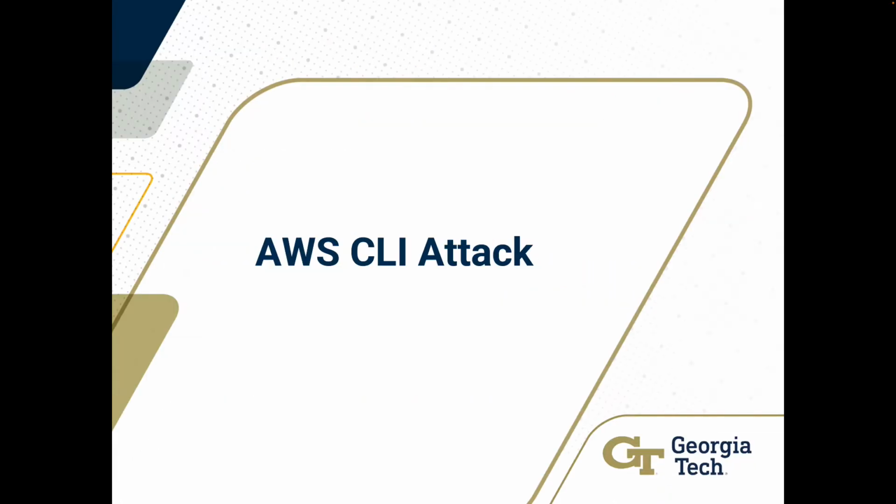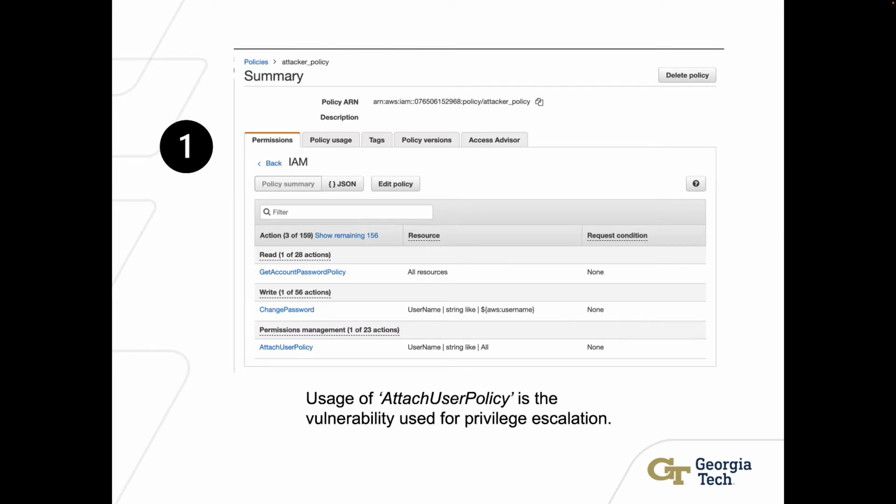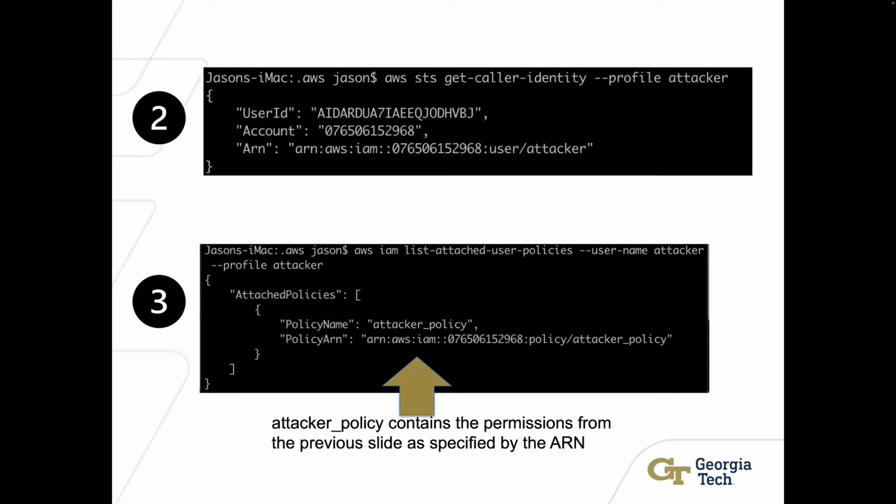So to start with, the AWS CLI attack. We have an attacker, and they currently have this policy. At the bottom, you'll see the attach user policy permission, which is what makes this user vulnerable and how they can leverage the higher level permissions that they aim to gain on their AWS account. The attacker is able to generate tokens that they can authenticate to the CLI from. Once they do that, they can say, all right, let's see what policy I have now.